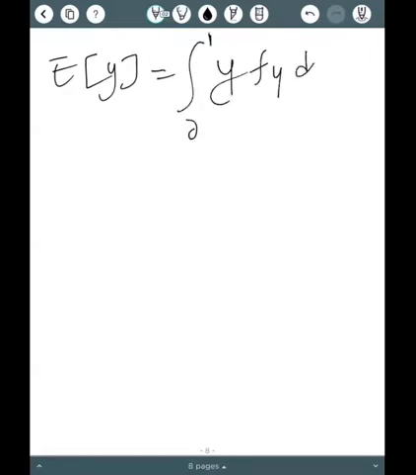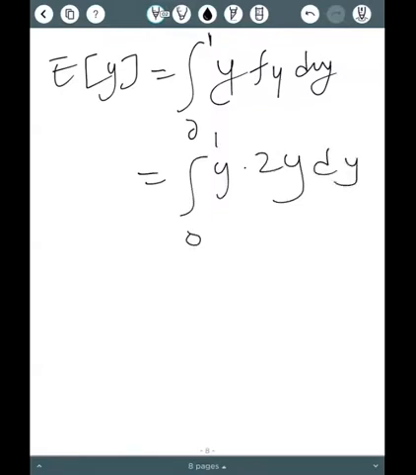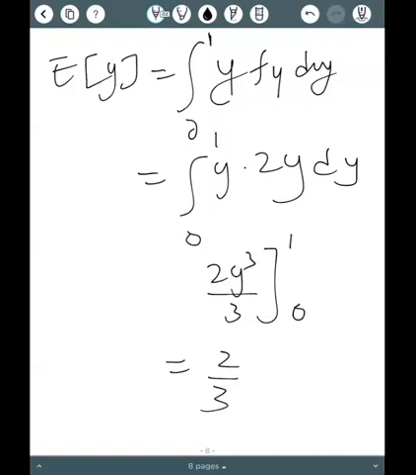Likewise हम y करेंगे, but इसमें marginal of y से multiply हो जाएगा और y variable होगा हमारा, so y fy dy from 0 to 1, right? इधर हमें पता है कि y into 2y, marginal of y था, इसको 0 1 integrate करना है, so that would give me 2y cube over 3 limits 1 0, so that is 2 over 3. So आपका expected value of y है 2 over 3 आ गया.